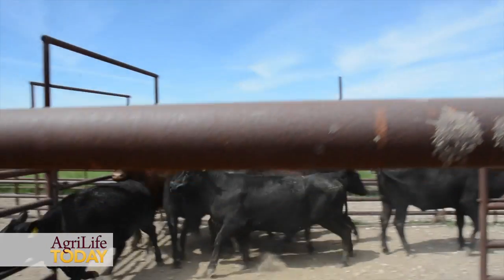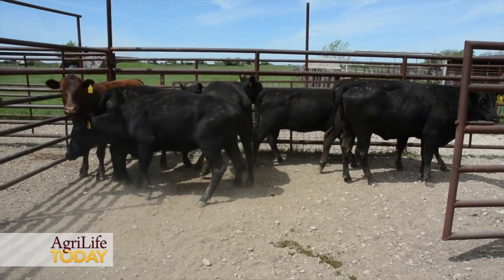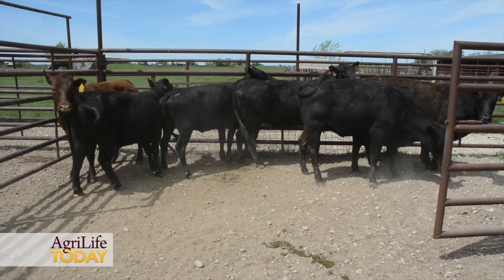What this idea does is it gives us an opportunity to spread our risk over the whole year in terms of calving season. But more importantly, it should reduce our replacement costs. By giving a cow another chance to be productive within four months of her original failure, rather than an entire year as would be common in a typical production system. Doing that dramatically reduces replacement costs and increases productivity per acre, which is a fundamental goal of ours to develop sustainable solutions for beef production systems.